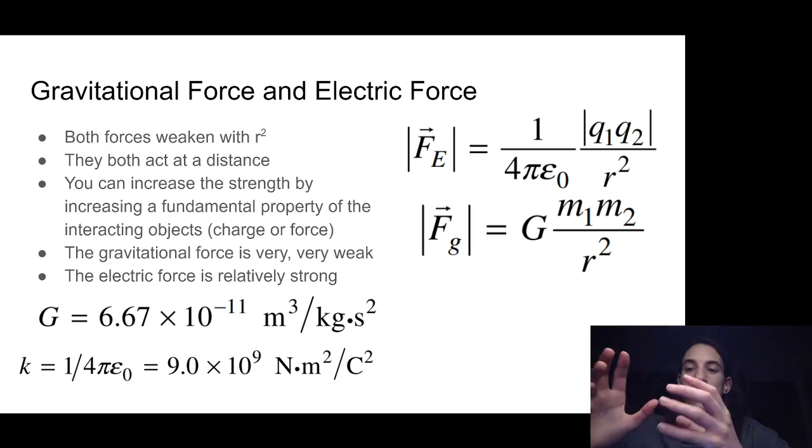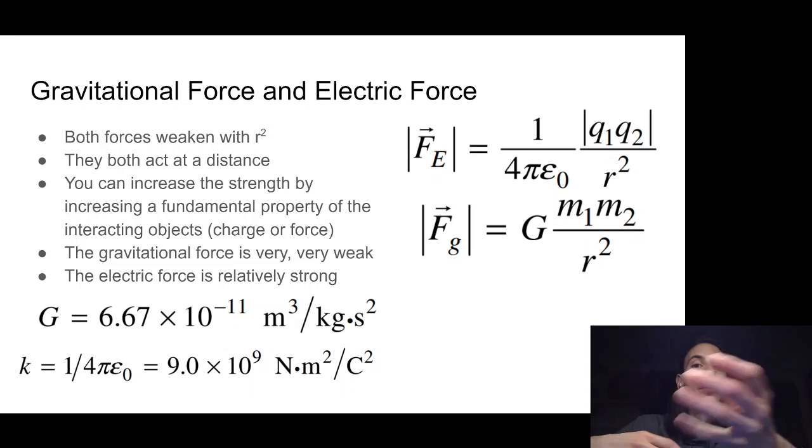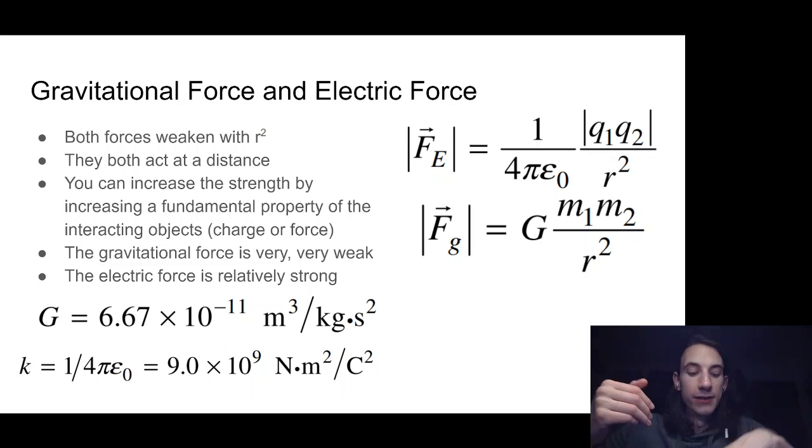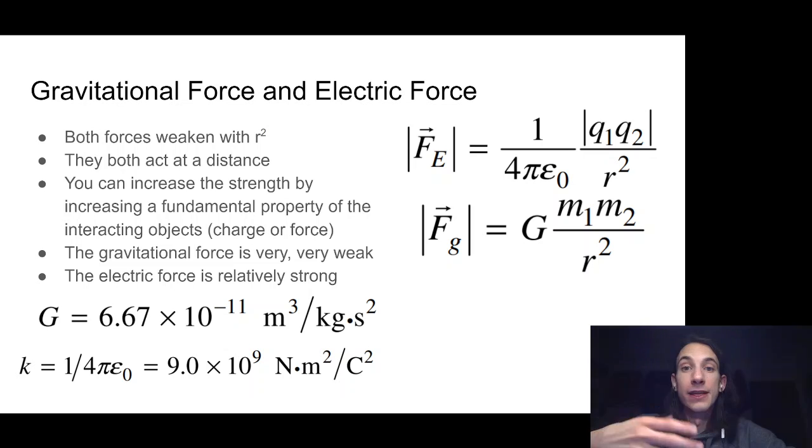So yeah, we have the Earth kind of holding the moon in place and the sun holding the Earth in place. And that's really just happening because the masses are so big. So gravitational forces, we're more used to them happening at a distance, but it's relatively pretty weak. It just kind of really has a big effect on very massive objects. And then again, like us being held into place and things falling, that's happening because of the gravitational force. But when we're looking at it as like little point particles, it's going to be a relatively weak force.